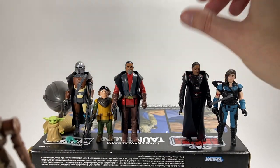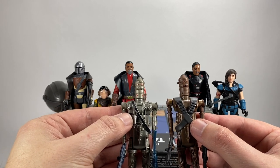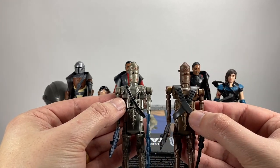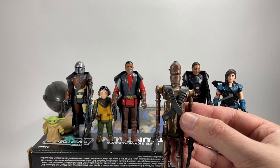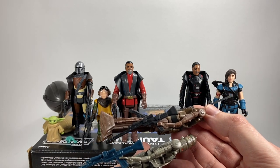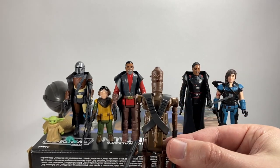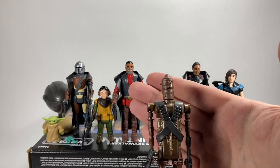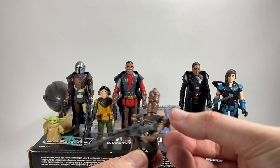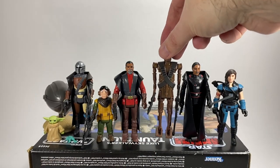Now this one I did want to compare. So this is IG-11 and I want to bring in my vintage IG-88. The detailing and sculpting isn't as intricate on the new one — the old one is much more refined with a lot more detail going on, whereas this one is a bit more soft, which is probably a good way of explaining it. The blasters they've gone for are similar to the originals — like the stormtrooper-style blasters, just as you'd get with IG-88. This figure has a bronzy brown color. The head moves and the joints are very very stiff, which is awesome.